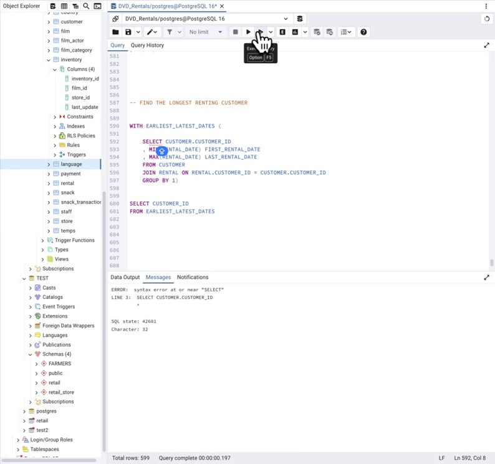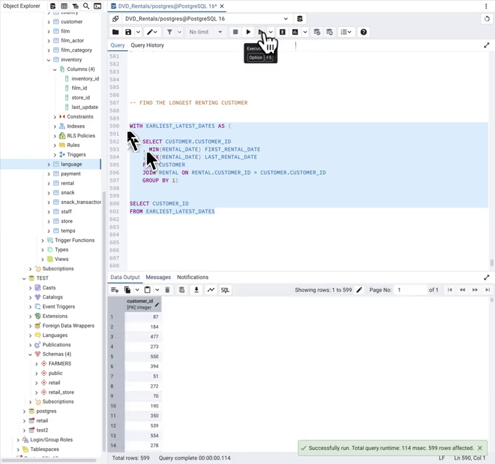Okay, there's something that is missing here, and that is the AS clause. So you have to write WITH, the name of your CTE, and AS. My mistake. Once you have that, there you go, it runs.